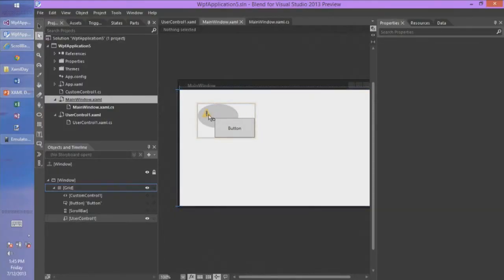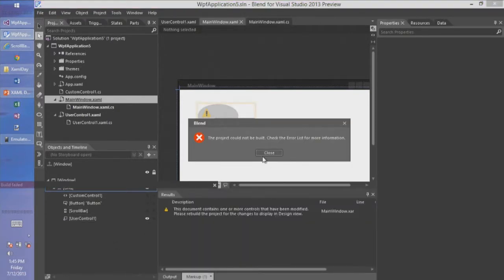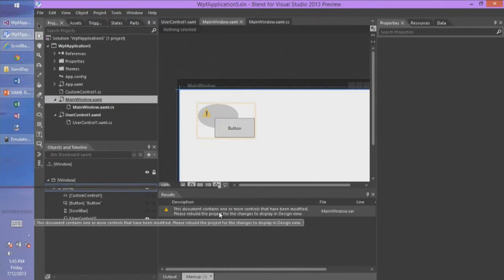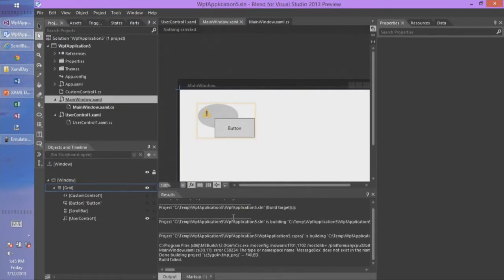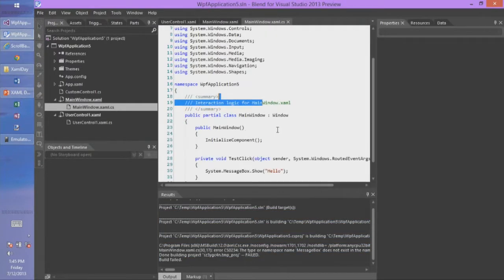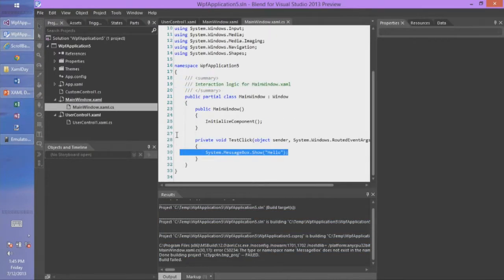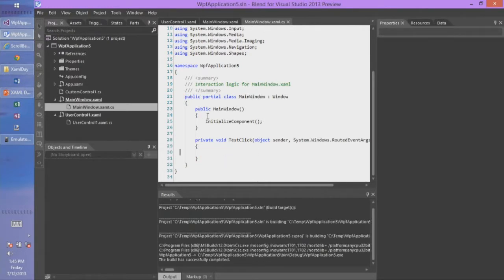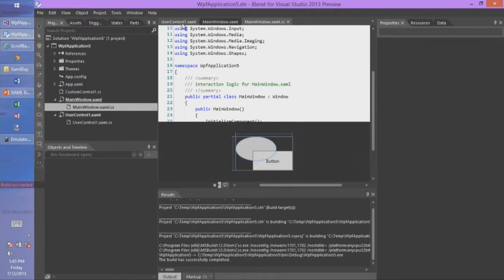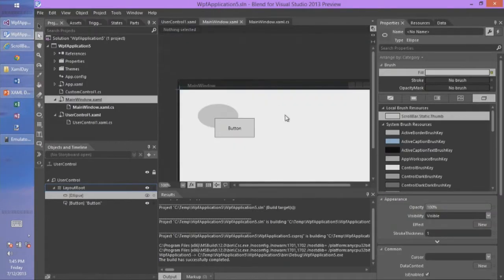So now that I have my user control, I can go back. Notice that this yellow thing here means I need to build, because I made changes to my user control, and I have a problem somewhere. What was the issue? Oh, okay, that's the message box that I added before. I wanted to be clever and just remove the system. If you remove system, that should be enough. Oh, okay, it doesn't matter. I'm not going to show that anyway. But now I am okay. So my window here is good.